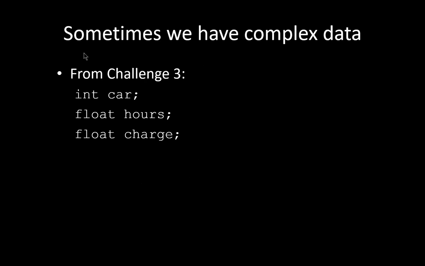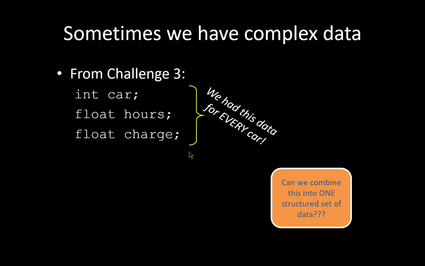So in the previous class that I taught with this, we looked at making some complex arrangements of things, probably in a struct or something. I think this was like renting a car, and the car had an ID and the hours of usage and the charge that you were charging for it. So all of those parameters could be organized into a data structure where you had the ID, the hours, and the charge associated with a specific car.